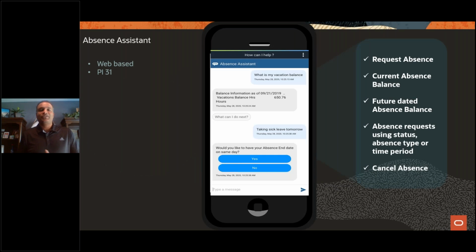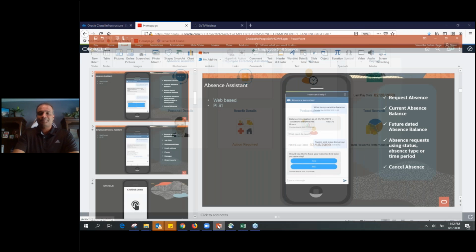So with that, what I'd like to do now is to first show you what that chatbot experience looks like, and then we'll talk about the mechanics of how it works on the back end, right? So first, let's do that. So Samita, I'm going to bring you in. Let's first review with everybody, what are the two chatbots that we already have available for PeopleSoft HCM customers?